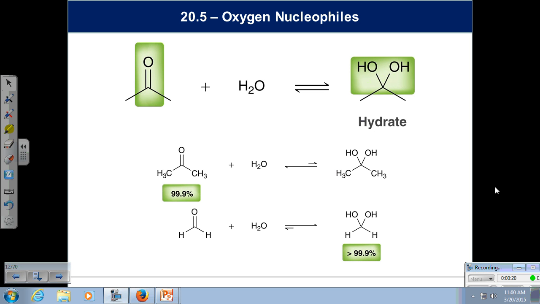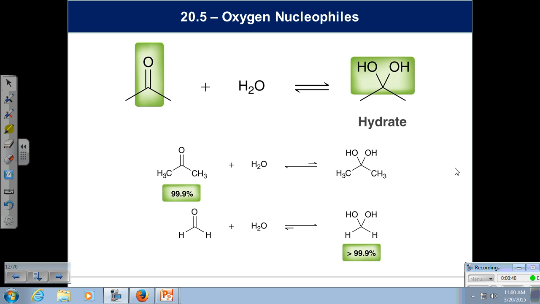Again, in recitation, we've been going over 19 a little bit. We've been transitioning into 20, and we've been trying to sort of categorize things and put things into little compartments so that you don't have to learn everything twice. We left off on Wednesday talking about oxygen nucleophiles attacking carbonyls, and this is subtle, but it's important, especially for those of you who need to do biochemistry in the future.